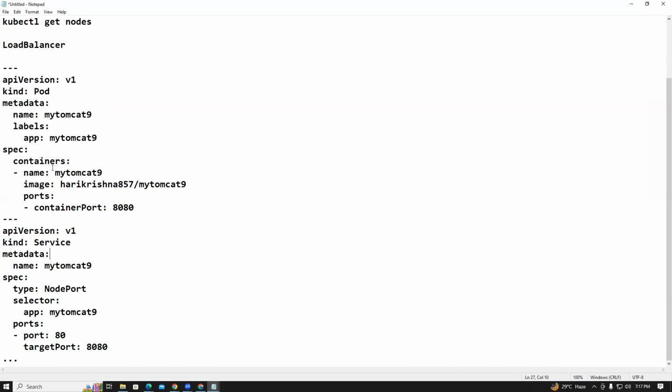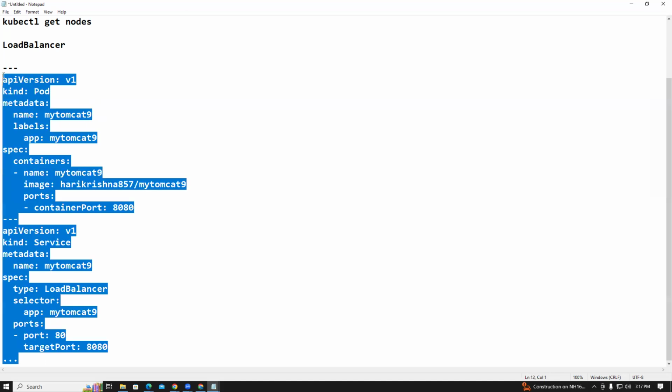What are the services, guys? If you want to expose the pod outside, we need a node port or the load balancer. Here I am changing it to load balancer. With node port we only expose the pod. If this manifest file has, say, 5 pods, I want to expose these 5 pods through the load balancer. So we can execute this now.